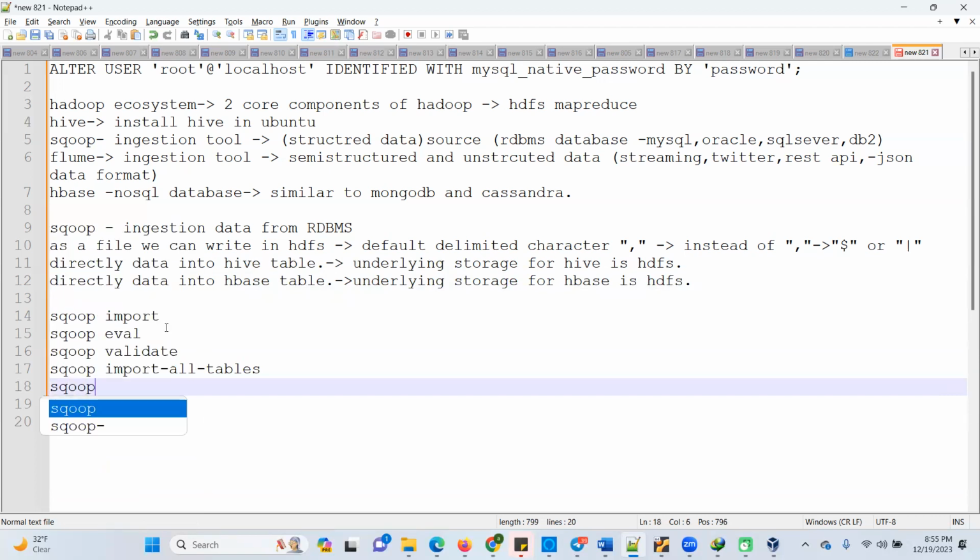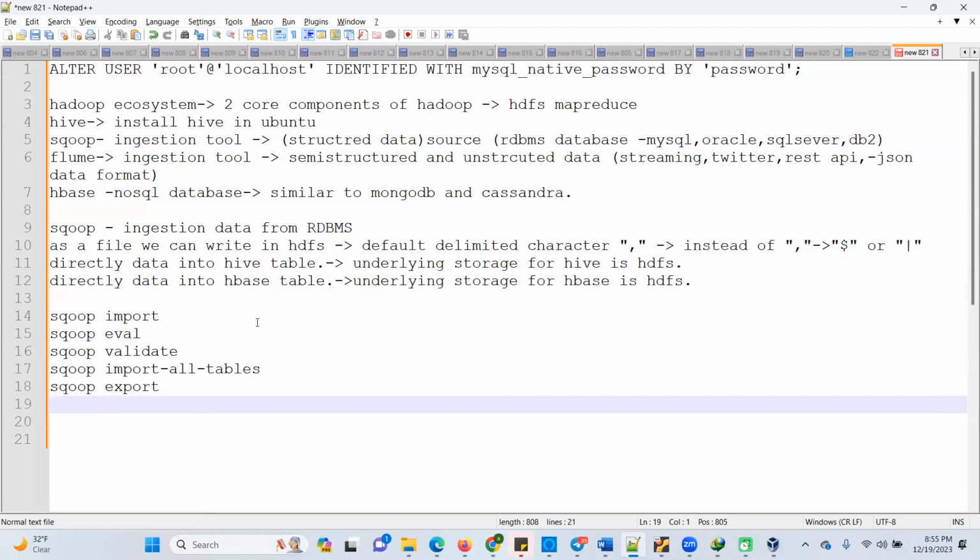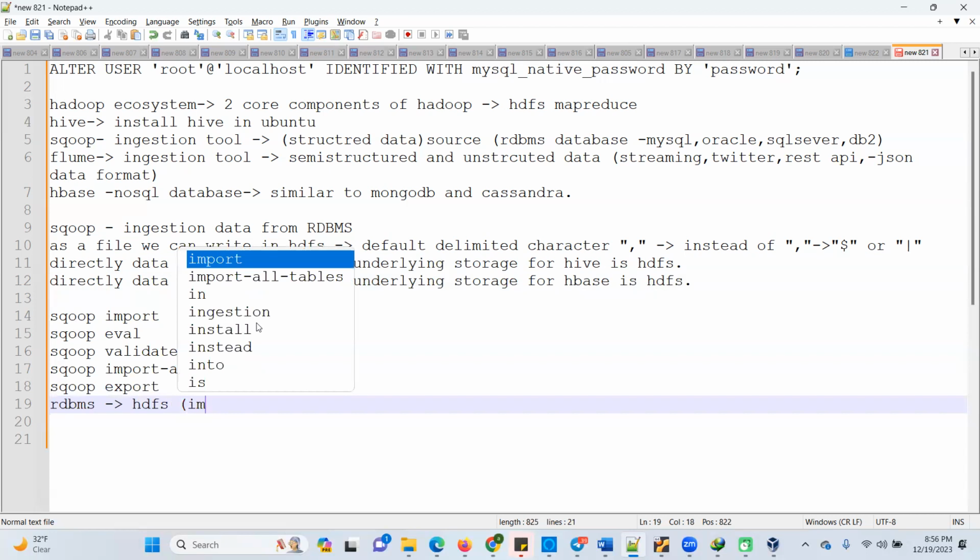So sqoop is not only doing the import, sqoop will do the export. So what is the export? Suppose my data is in a file in the Hadoop file system. When you are bringing the data from RDBMS to the Hadoop file system, this is called import.